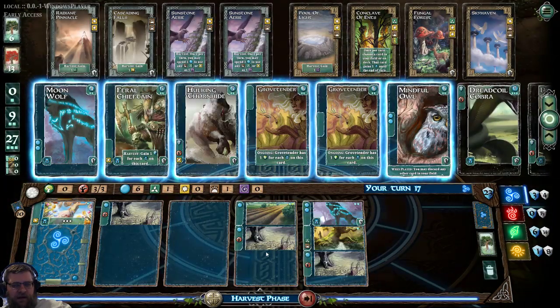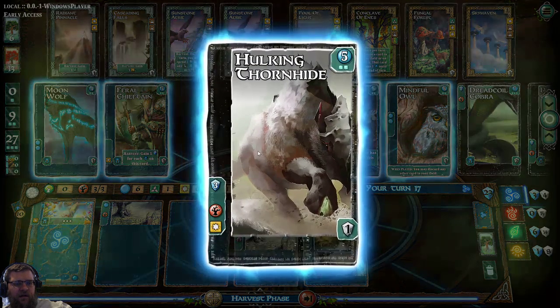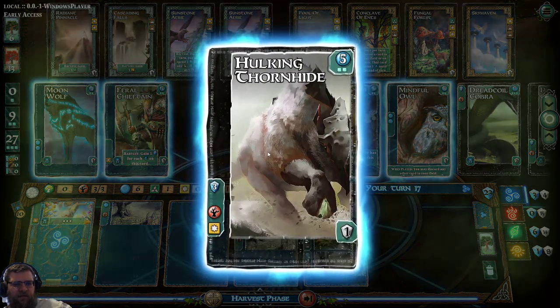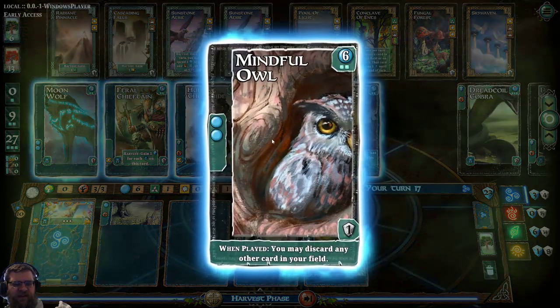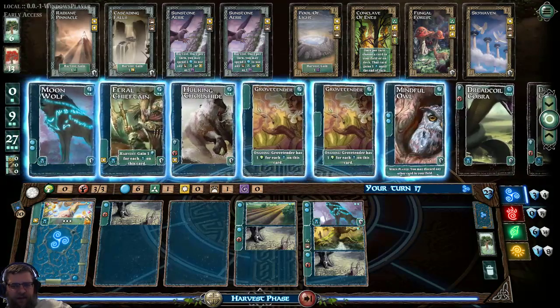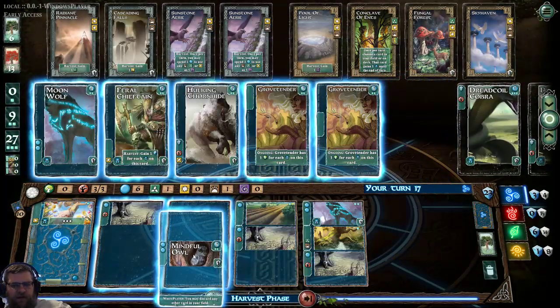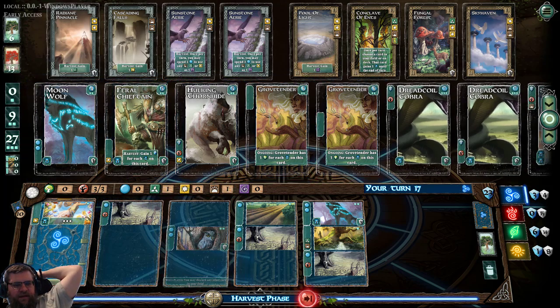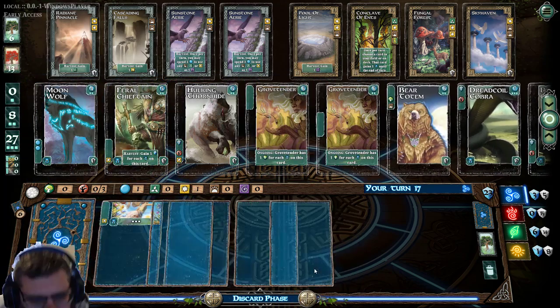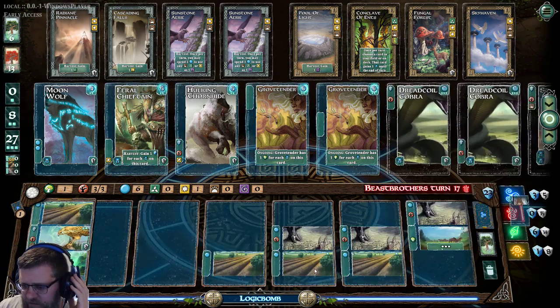Okay. That's a medium card. Ooh, that dude's awesome. When played, you may discard any of the cards in your field. See, that card's just really good too, though. You could put it there. I think that's what we want to do. There we go. We needed that turn.